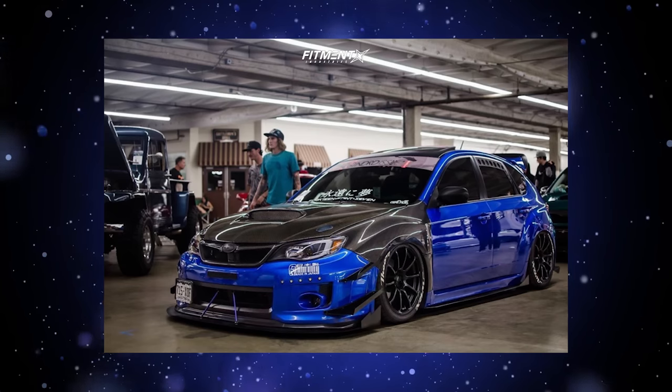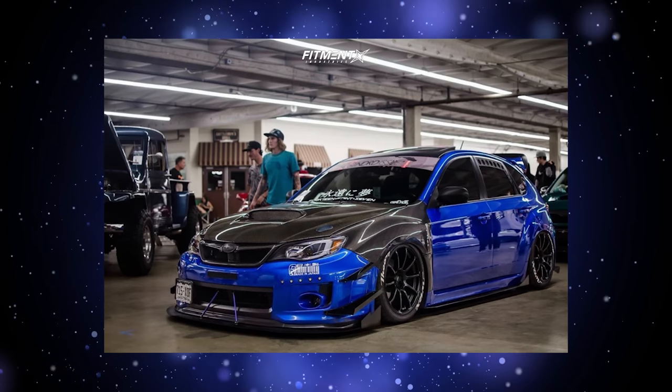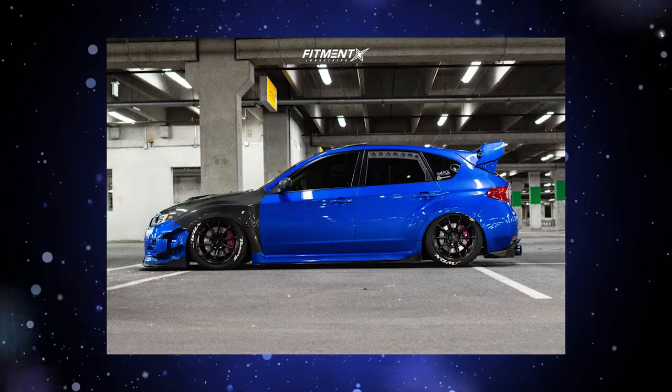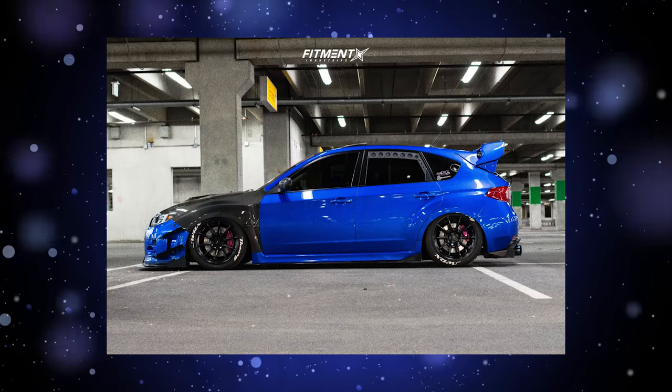I love, he's got some Avid 1s on there. Beautiful. Big wing. Not a huge wing. But, no parachutes this time? No pull cords? They'll be there. You know what? He's hiding them this time around. He's got a backup chute. Love it. All right, Dakota, I'll let you take it.